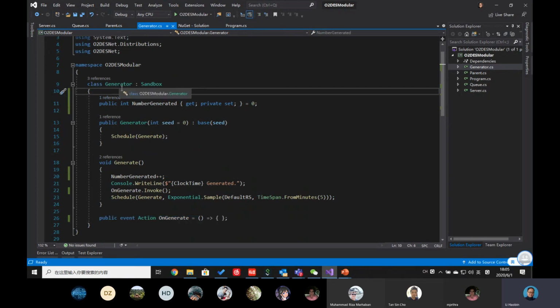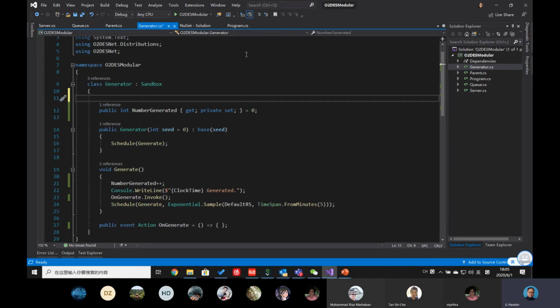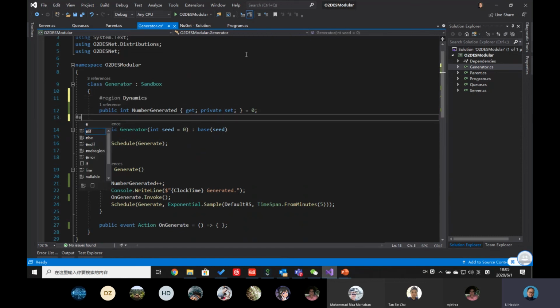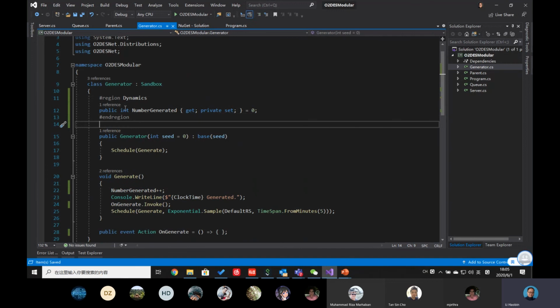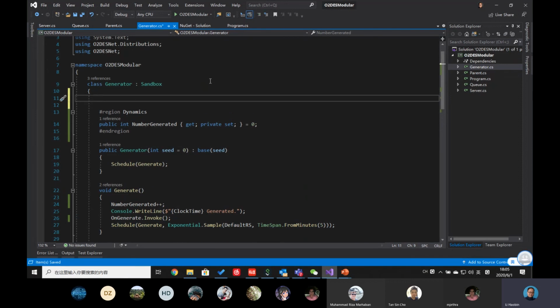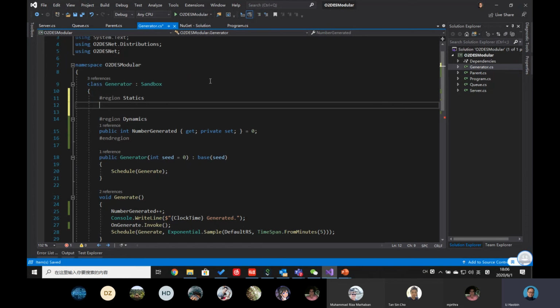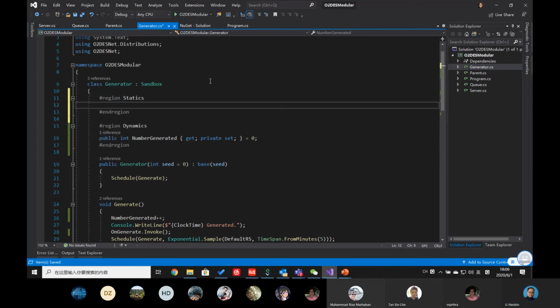For example, here for this generator, the number of generators is actually dynamic. But what is actually a static property of this generator is the mean inter-arrival time. So that's why we can put this as static, similar to last time.